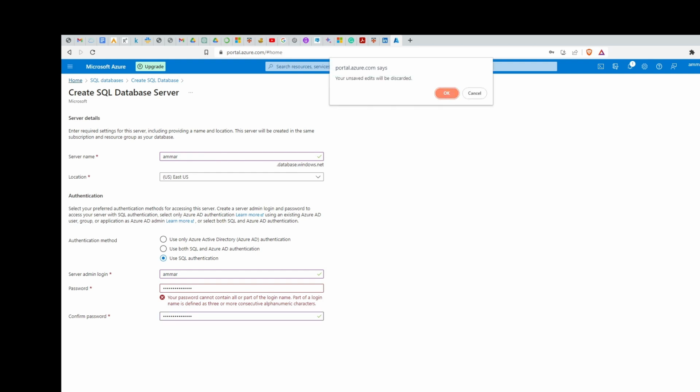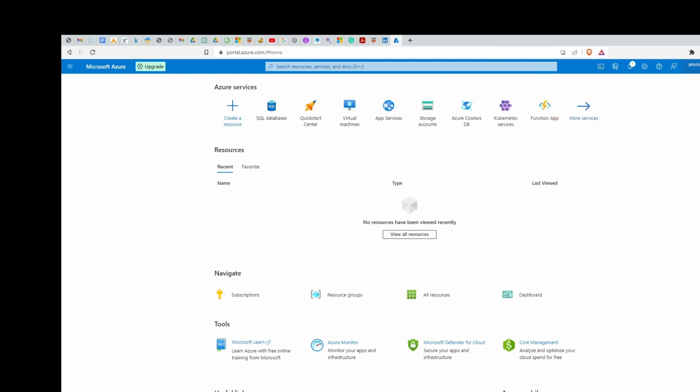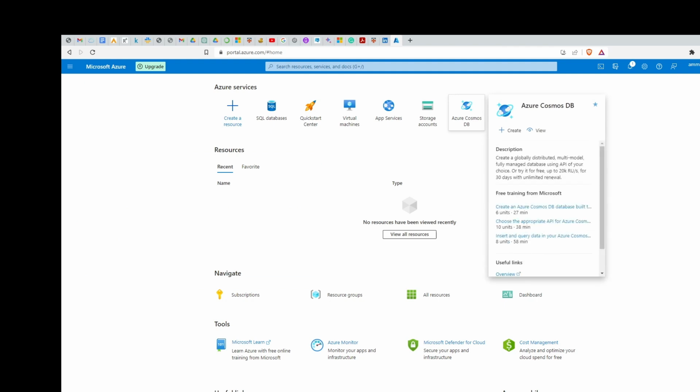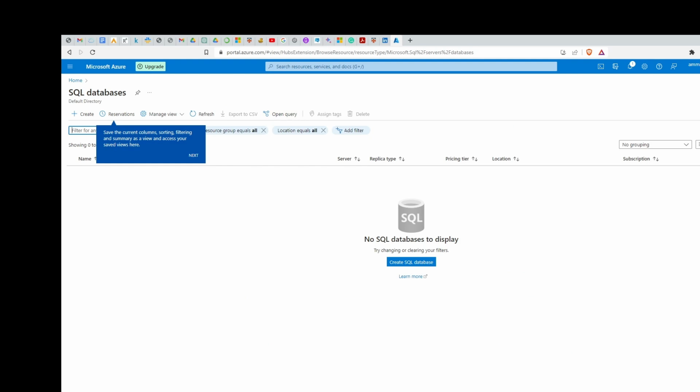First, you have to make an account on Azure cloud. You have 200 free credits, I think $200 worth of free credits on your first try, and it's pay as you go. As you use more services that require payment, it will only charge you; otherwise, it won't. Okay, so let's go to SQL databases.